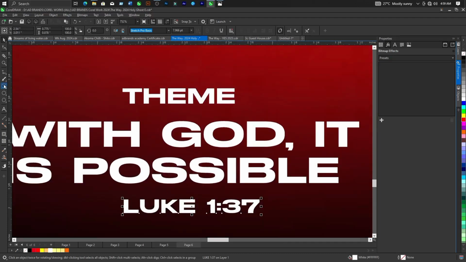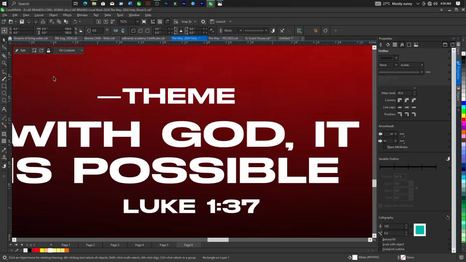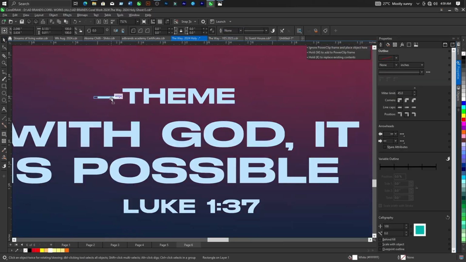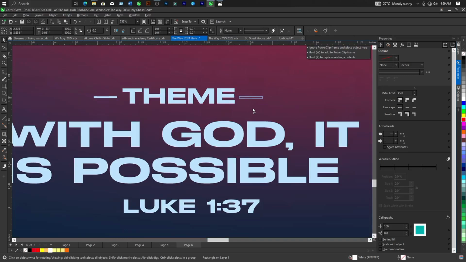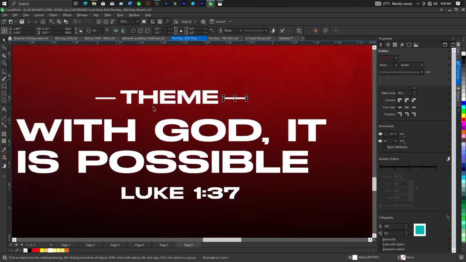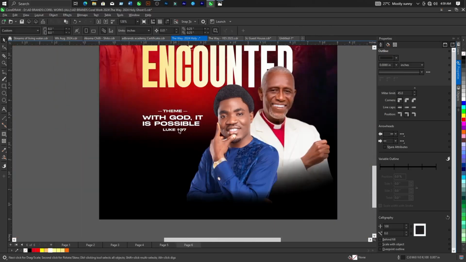Now at the beginning and the end of the theme, there's something there. Click on this tool. It is called the rectangle tool, and draw something like this. Give it white color and take out the black outline by going here. Come here. It's gone. Now move it to the left side a bit. Copy by Ctrl+C and paste by Ctrl+V from the keyboard, and then move this one to the right side like this. That is perfect. I like it.